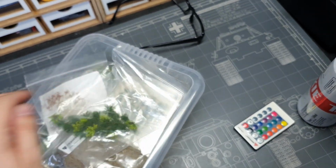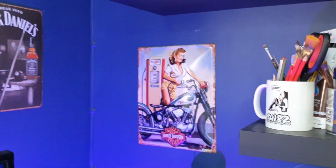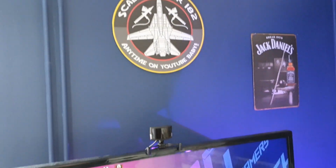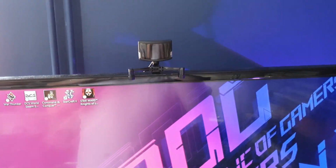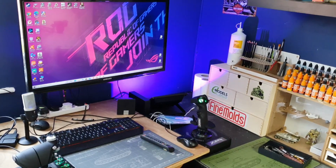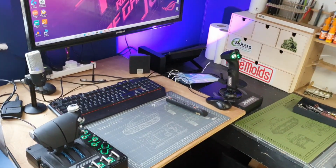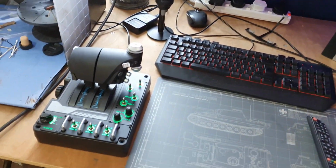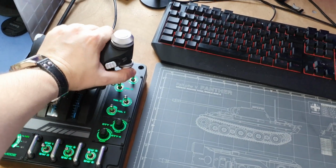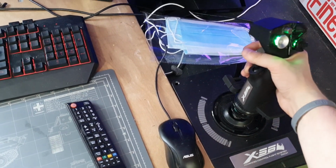And I think that's it for scale modeling stuff. As a bonus, because some of you probably noticed my flight simulator setup, I'm kind of fresh with that, so I got a TrackIR camera that sits here on my TV to track my head movements. It absolutely brings another level to flight simulators, along with my X56 HOTAS system with throttle and flight stick. I'm gonna do some live stream videos with that too on my other channel, probably pretty soon.